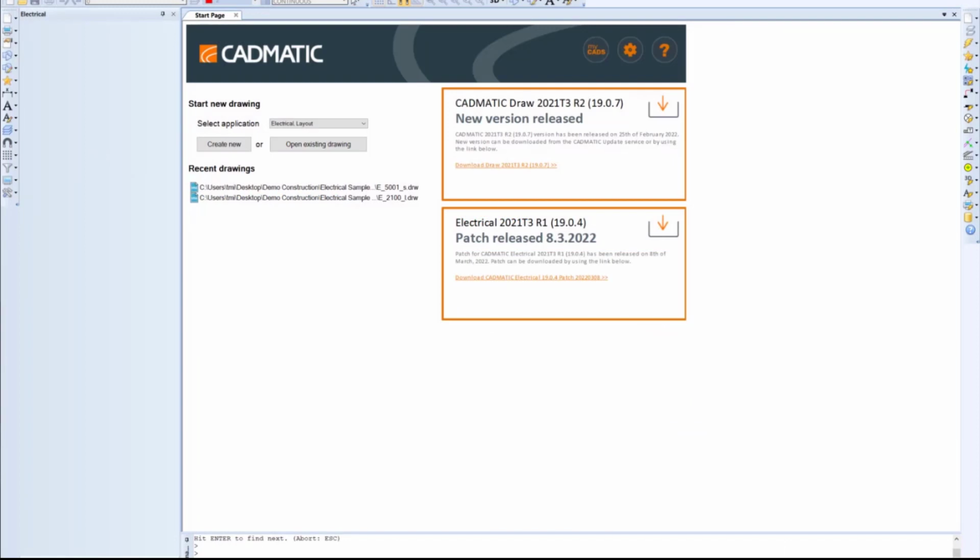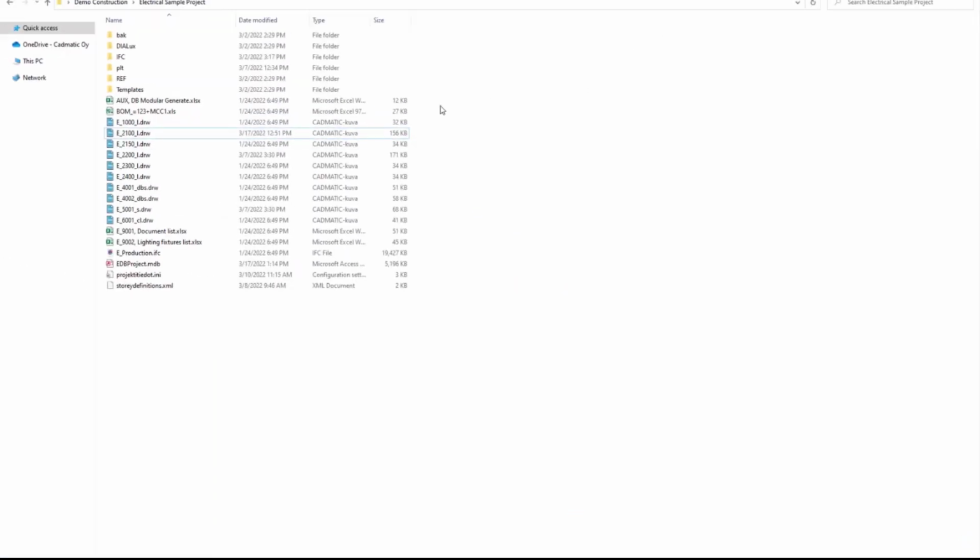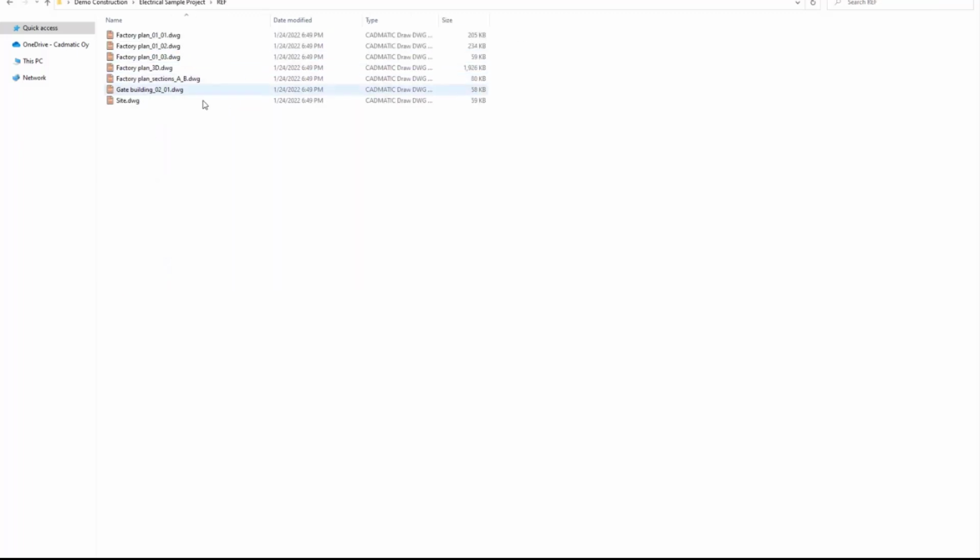Then let's check one of our example electrical projects. Here you can see these DRV files, which is our own file extension. We also have full compatibility with DXF and DWG, so it doesn't matter which file format you use. Here you can also see reports, which are generated from the example project, an IFC model created from the project, and the database, which connects all of these files together to the same project. You can of course also have reference drawings, and IFCs, which can also be used for reference drawings. And you can also create Dialux files, STFs, for lighting design.